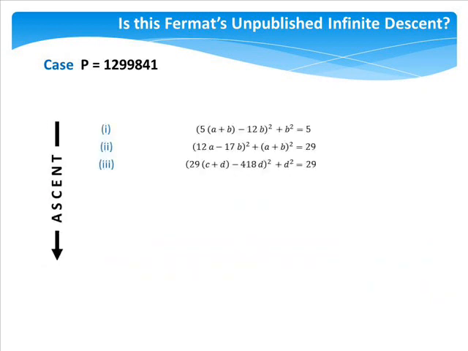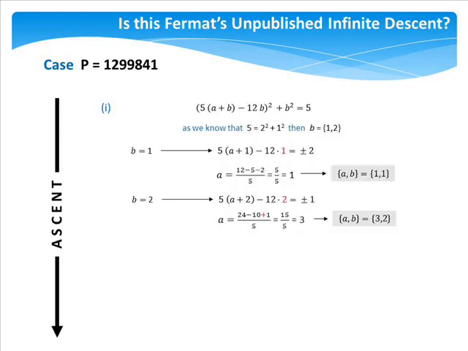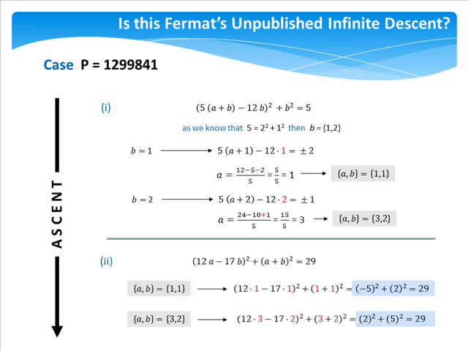Then we'll apply those beautiful formulas for the infinite ascent. For the smallest equation, we got that b is either 1 or 2. Applying that, we find out the value of a. When b is 1, then a is also 1. And when b is 2, then a must be 3. We then apply that in the beautiful formula for 29, and we check that those combos worked indeed. So we find out that 25 equals 5 squared plus 2 squared.